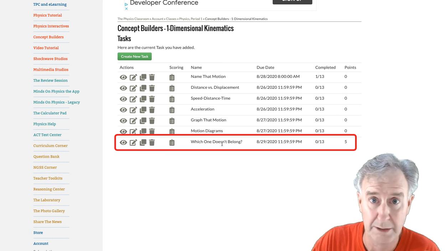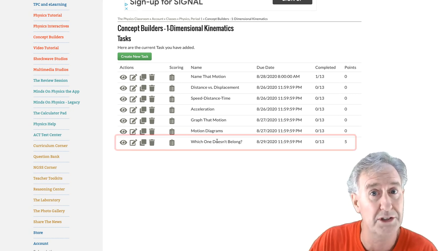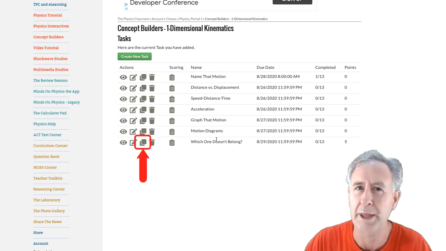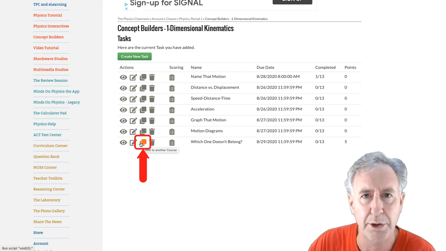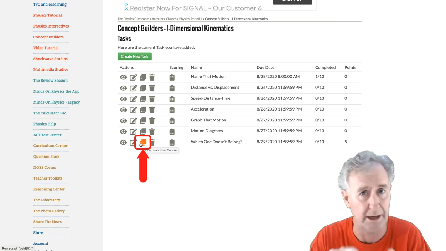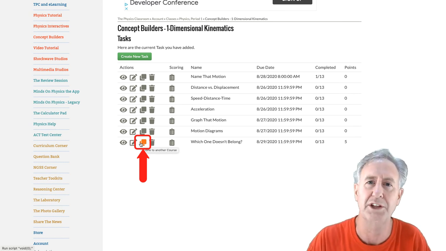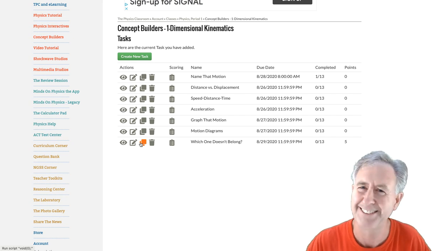Some of you have more than one class, and so you just did this for period 1. You want to clone this to period 2 and 3. You don't have to go through that process all over. It's this button right here on cloning a task. Just tap on that. It will bring up your courses, and you say, I want to clone it to this course, and then do it again, and I want to clone it to that course. And so quickly you can get this onto the other courses that you teach in Task Tracker. You got this.